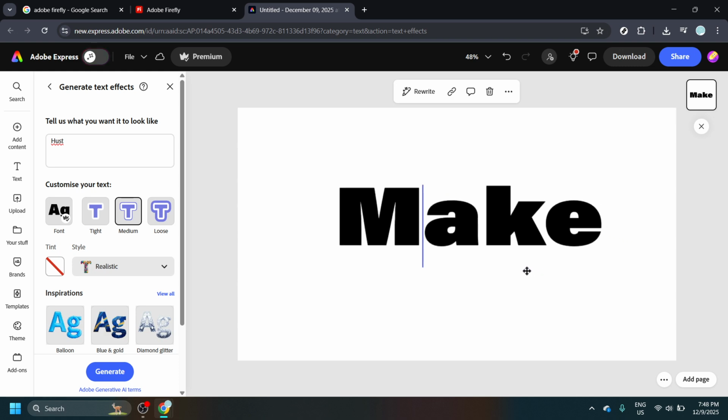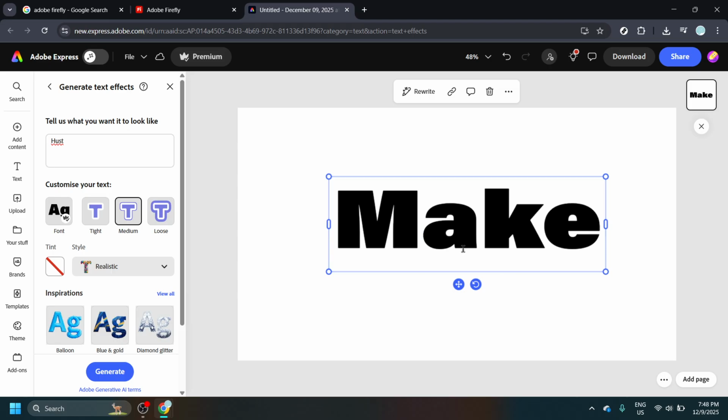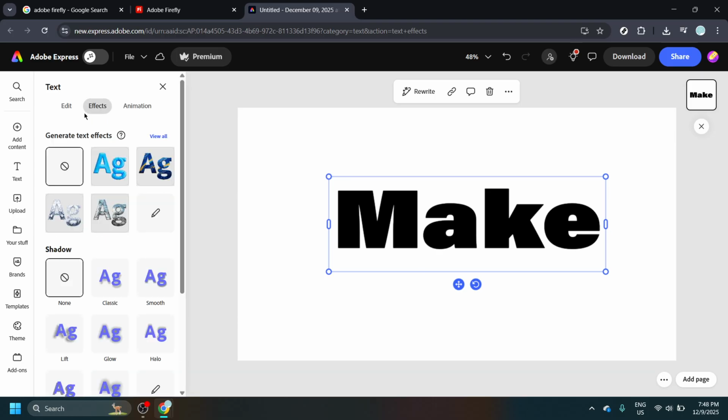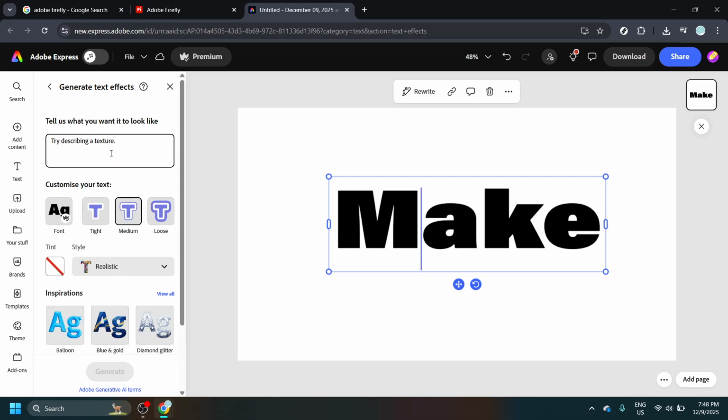Now click Effects to open the style controls and then click Generate Text Effects to bring up the prompt area. Here's where you describe exactly how you want the embroidery to look. In the prompt box, write something like, create realistic embroidery text effects with detailed stitching, thread texture, and fabric depth. Make the text look like it is sewn onto cloth with visible fibers, soft shadows, and natural thread shine. Use a clean, high-quality embroidery style. This prompt emphasizes stitching detail, fabric realism, and clean finish, which helps Firefly deliver a convincing textile result.